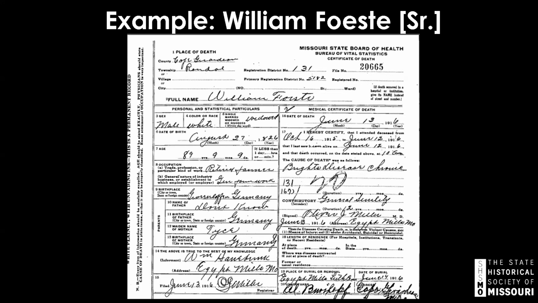We didn't have the length of residence filled in for a hospital because he wasn't in one. This is different than the previous one, which was from some years later. They would vary depending on the year with the information included. Gave his occupation, birth date. Death date is the same as the date the certificate was filed, so no problems there.